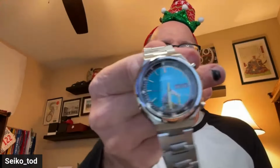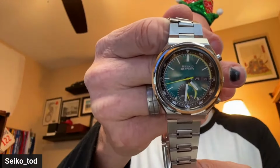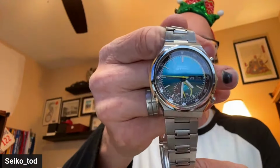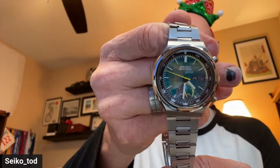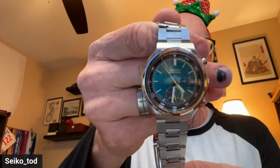Todd, kick us off with the wristwatch check. All right, so it's one that I'm not talking about today, but it's kind of a Christmas color. I'm on my phone today because the website did not want to work. Let's see if I can get this glare out. Okay, there we go. It's a 6139, so it's part of the 6931 family. This is a 7060 with a turquoise metallic green dial, which is really pretty cool, from the late 70s. That's been restored and is one of my acquisitions this year, but I'm going to talk about different ones.